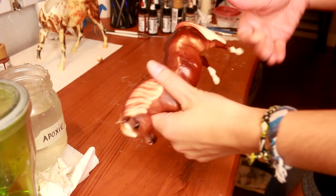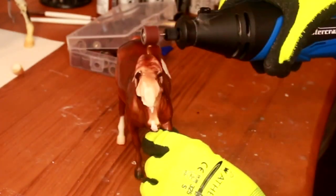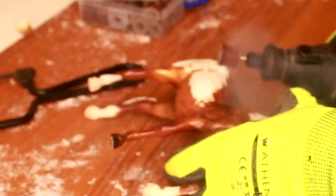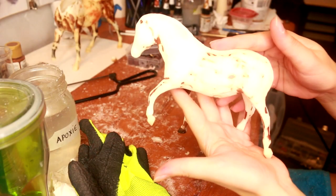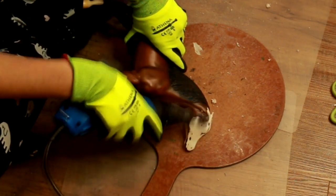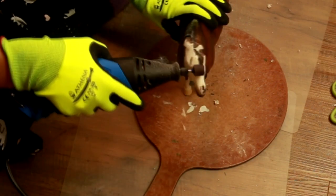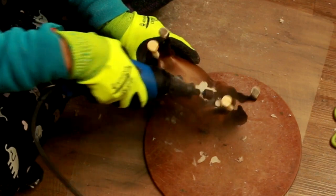I also did this on a Merry Legs mold — this is a process of sanding down the entire model using the same tactic as before, just sanding down everything. This gives me a fresh base to start sculpting on top of. I also had the Desperado model that I wanted to do the same with — I wanted to chop out his neck, remove his stallion parts, and a variety of different things on that sculpture that I did not like, so I wanted to completely redo it.